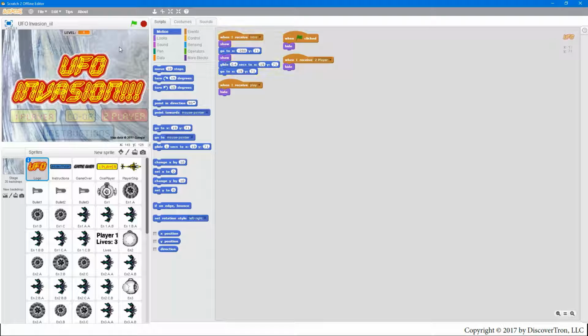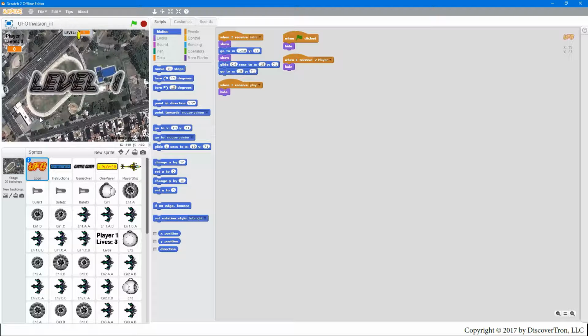Okay, so when you start the game up, I'm going to turn the volume off on my computer. Hopefully it's still recording the sound from the microphone. So you can choose one player, co-op, two-player, instructions, and I'm just going to choose one player. And then once the game starts, you notice the player's flashing at the beginning. What I did was I set the ghost to go to 0 and I think 100 or something over and over again for a particular amount in a loop, so that's what causes it to flash. And also I set it where the player can't get hurt during that particular point in time whenever it's flashing, so there's a moment of invincibility taking place.